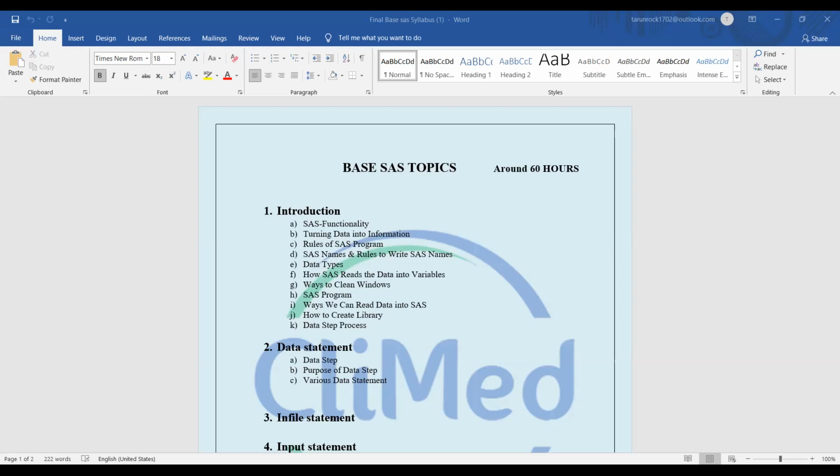Yeah, the base SAS is the foundation course we are giving, and advanced SAS, in the name only we are having the advanced, means it is the advanced version of the base, because in that we will be using macros and proc SQL. The base SAS code only, but we will write it in an advanced step.